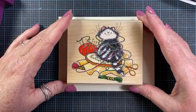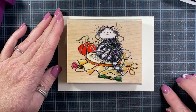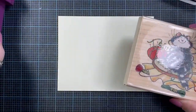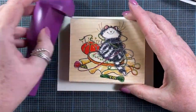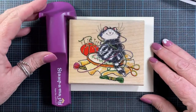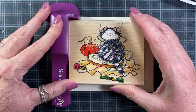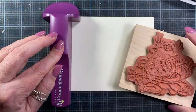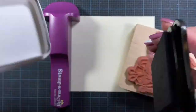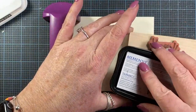Hey, Linda, how are you tonight? So I'm going to use my Stamp-O-Majig, and I'm going to stamp this stamp in Memento Black ink. And then at some point, once I get it colored, I'm going to have to race over to the other side of my room and die cut the image, but we will get to that when we get to it.